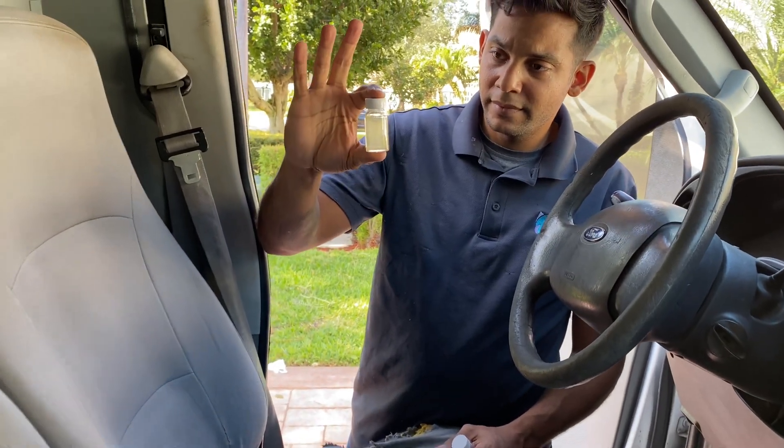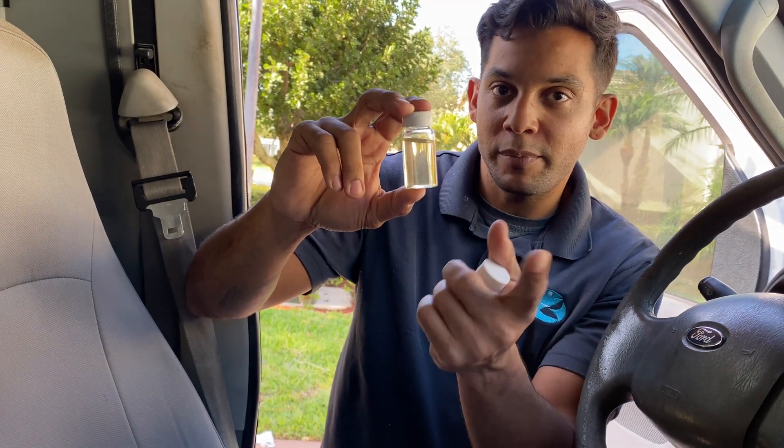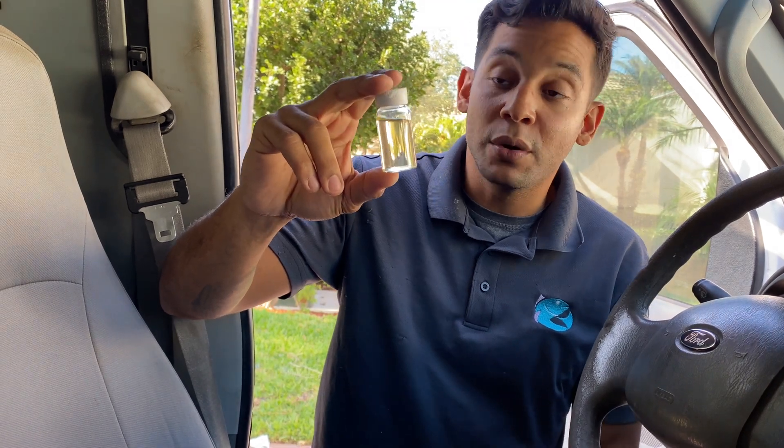That's a really good point — something to take into consideration. These Red Sea test kits, I really can't recommend them enough. The accuracy and precision on them is by far hands down the best. Chris is shaking the phosphate sample hoping it'll turn color, but it doesn't look like it. The darker, more green it gets, the higher the phosphate level. When it's this yellow goldish color, that means there's zero phosphate in the tank. That's a sign the corals probably aren't happy — phosphates are really important. Even the coral animals are pulling phosphate from the water column and using it for the phosphate backbone of their DNA. If you starve your reef aquarium of phosphates, cells literally can't replicate the way they should, and animals can literally die from not being able to perform basic biological functions.